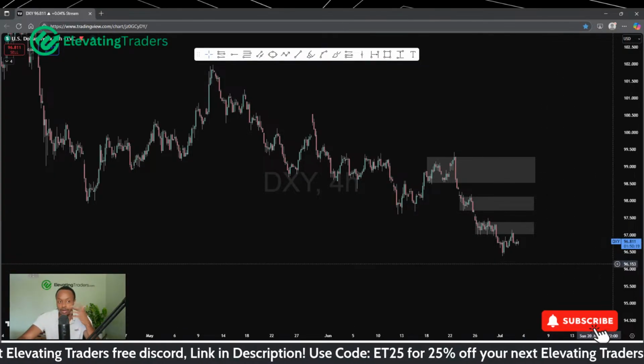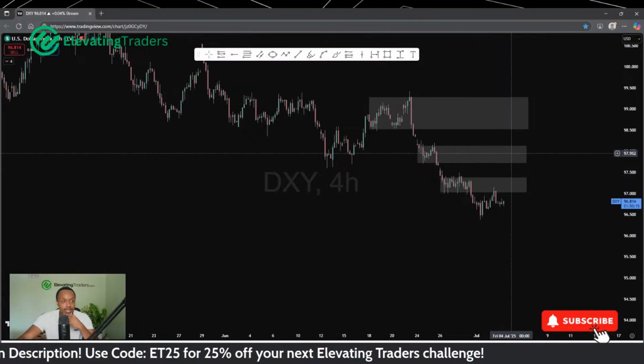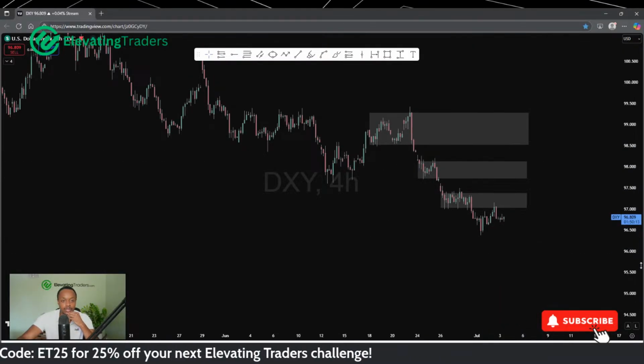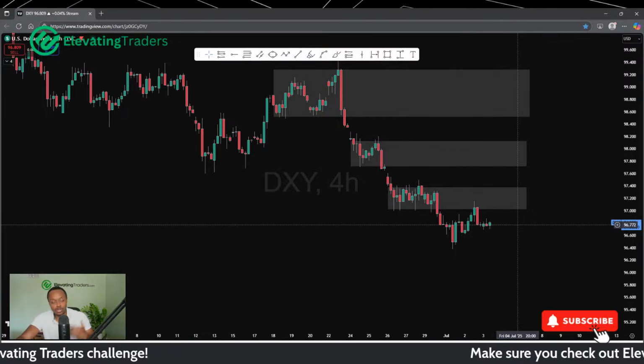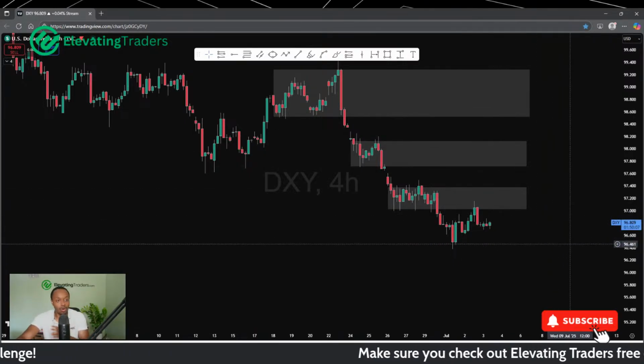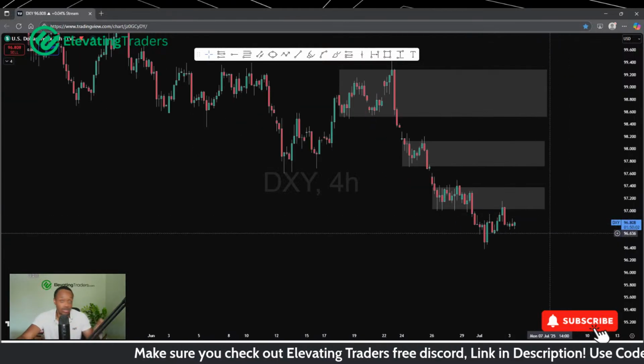But day trading, I can fully understand looking to try and take some shorts. As price comes back into these areas, there could be some healthy reactions on the lower time frames, just like we got yesterday as well. So again, the immediate price action is still bearish. I'm waiting for the buys, not quite here yet. So I'm not going to go into too much detail about the buy setups because they're just not here yet.